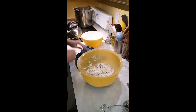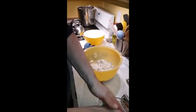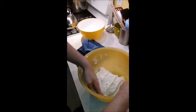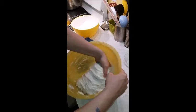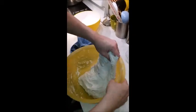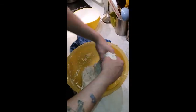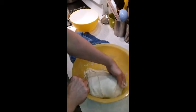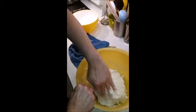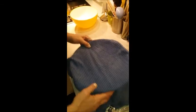20 minutes. You're going to do the first fold. You want to get your hands wet with warm water. You want to grab one edge and go over. Next time you're going to grab the other edge, go over, grab the other edge, go over, and the last one, it's like so. Put it back in there, make it look nice, and then cover it up, and then wait another 20 minutes.